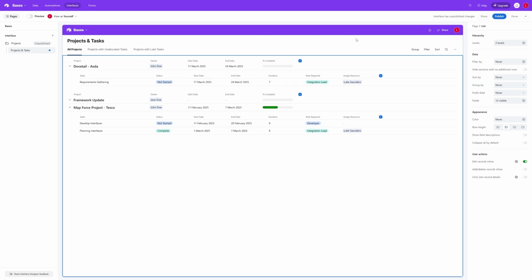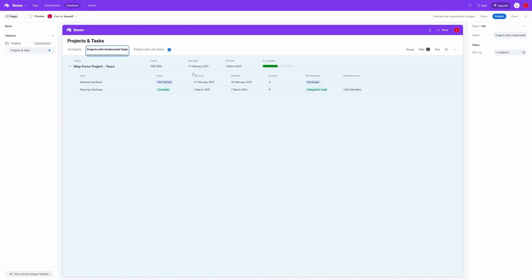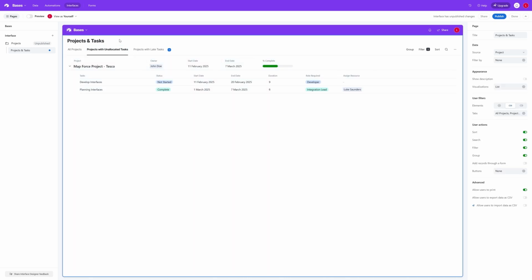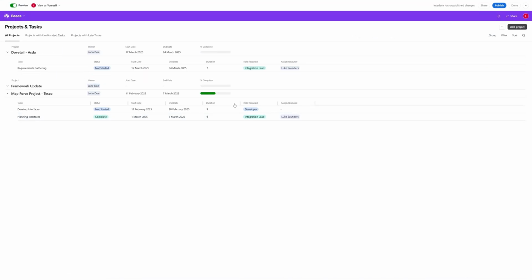What we also want to be able to do here is add new projects from this as well. In order to do that, add records in line. There we go. So we're selecting the main. We've got in here where we can start adding things at this level, at the whole top level. When we select add a project now and select this, if I go into preview, from here we can then hit add project.